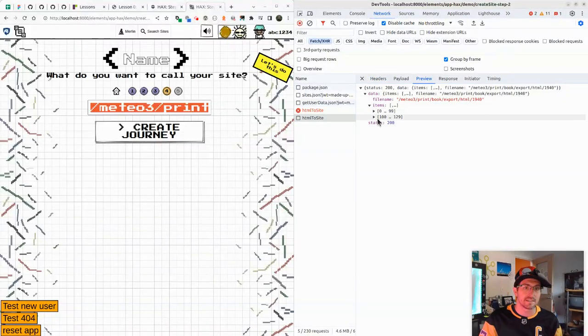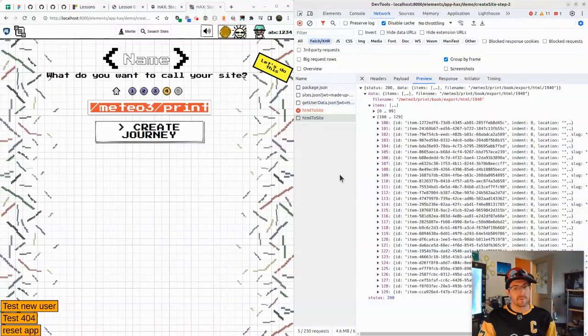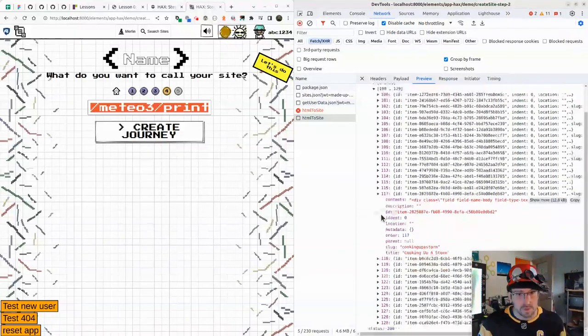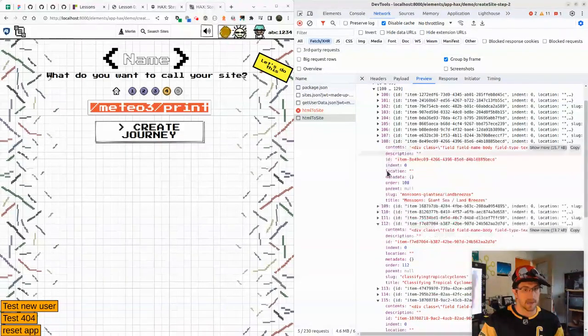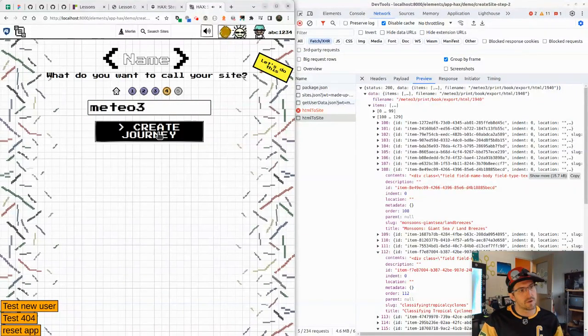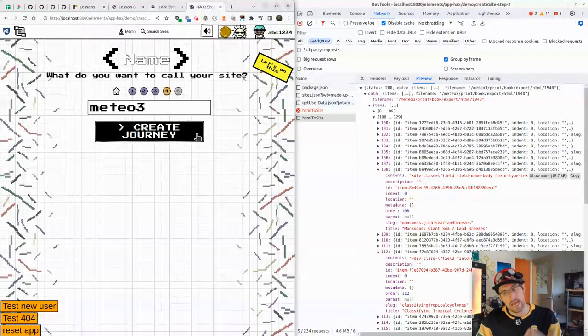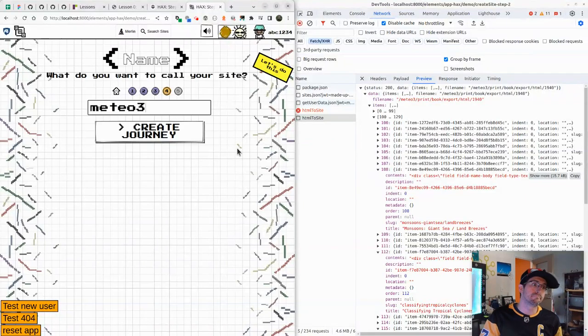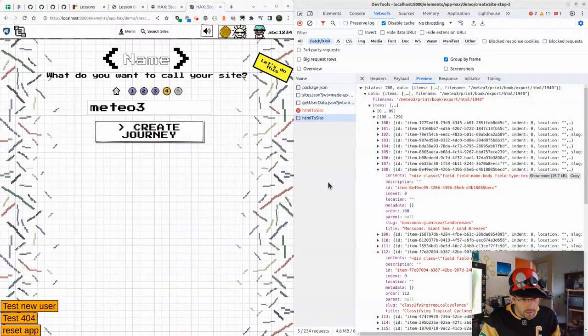So here is the associated 129 pages that it is about to build in the exact structure of what it found and import all of the content. So now in this little space here, let's take out that stuff. And I would theoretically hit create journey and I would get this new site. Now, from here, I have to actually build it, because I'm running local assets. This is not actually running anywhere.